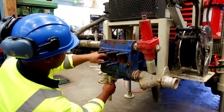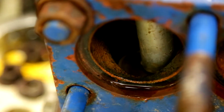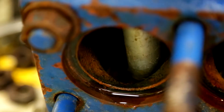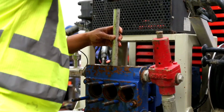When hitting into position, use the aluminium drift. Be sure not to hit it in the middle of the valve, hit it round the outside so as not to damage the valve itself. Once the bottom 3 valves are in place, repeat the process with the top 3 valves.